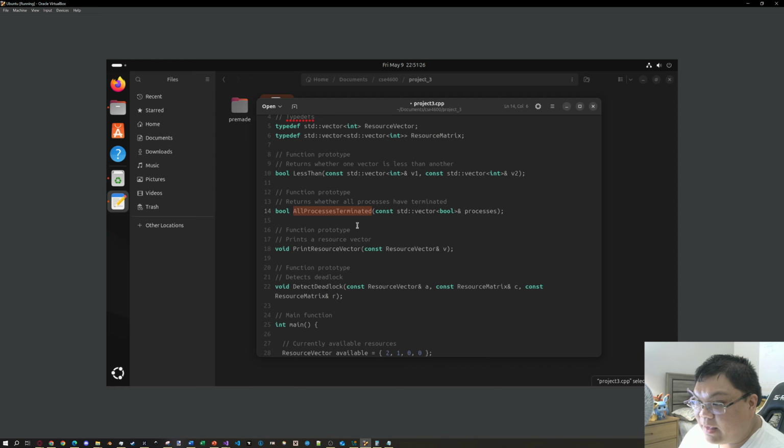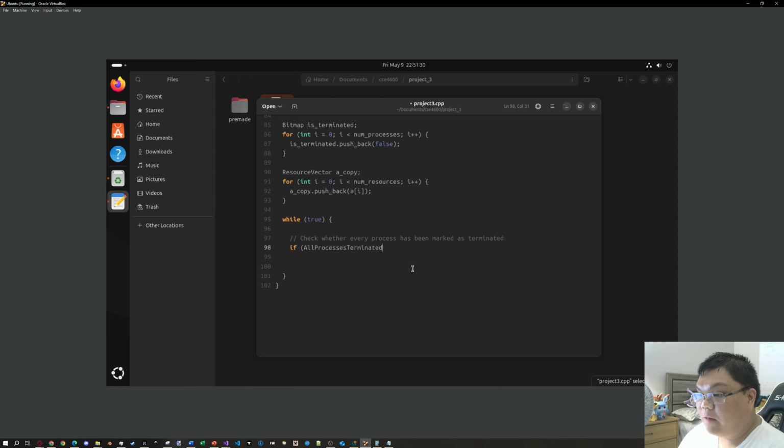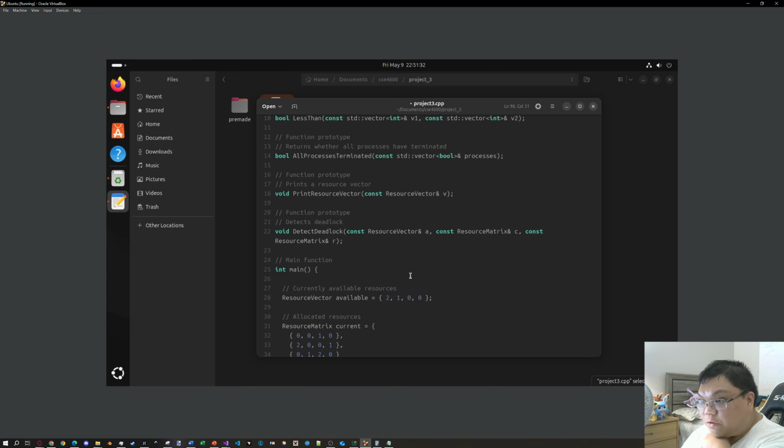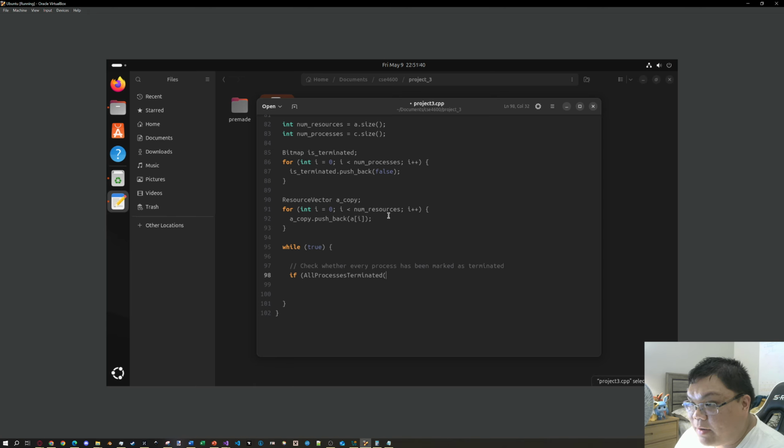And we already have the function here that determines true or false based on whether every process has terminated. So all we gotta do is all processes terminated, and we just have to pass in the bitmap up here, is terminated.